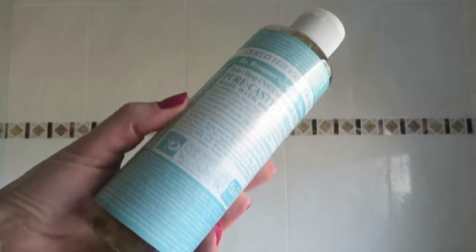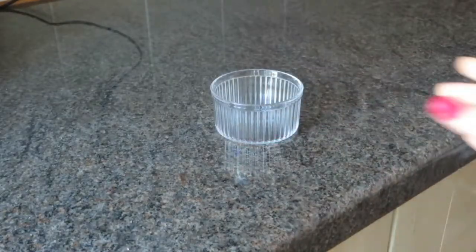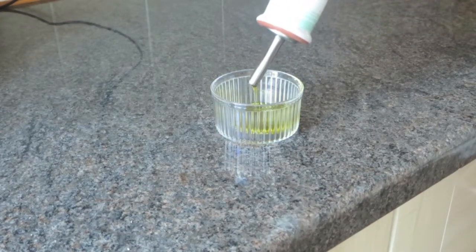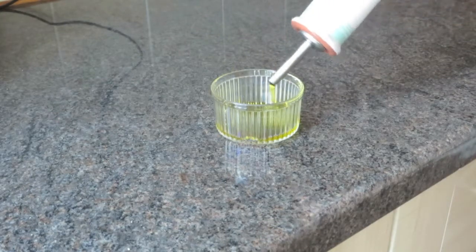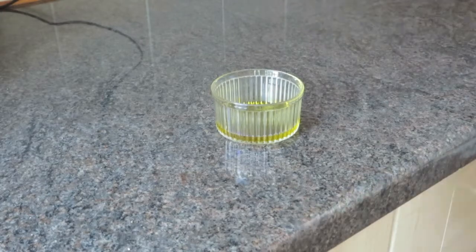I like to use the Dr. Bronner's Magic Soap, but you can use something like baby soap or whatever you have lying around. And I also like to use olive oil for the more troublesome brushes. Again, nice and cheap in anybody's kitchen, and I find it works just like a cleansing oil and really breaks that makeup down, so I think it's a really great thing to use.